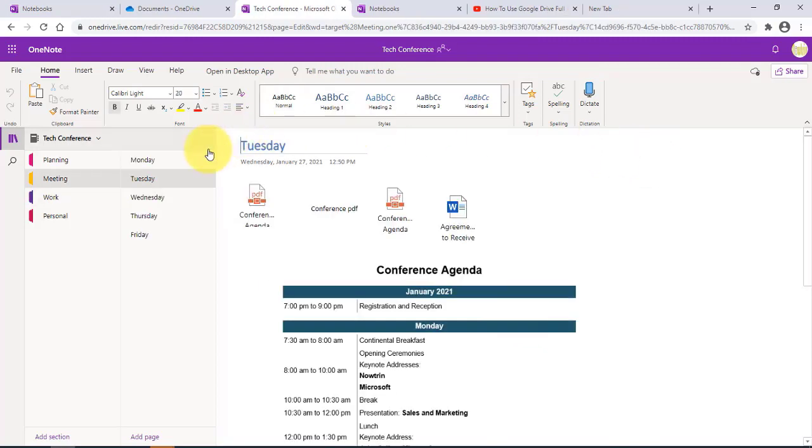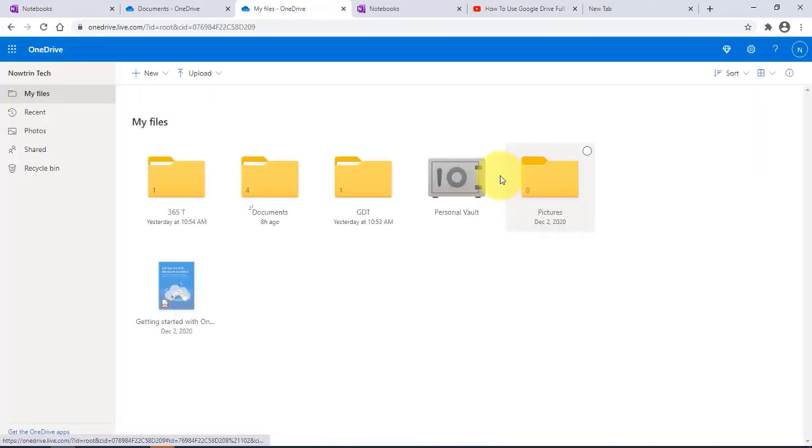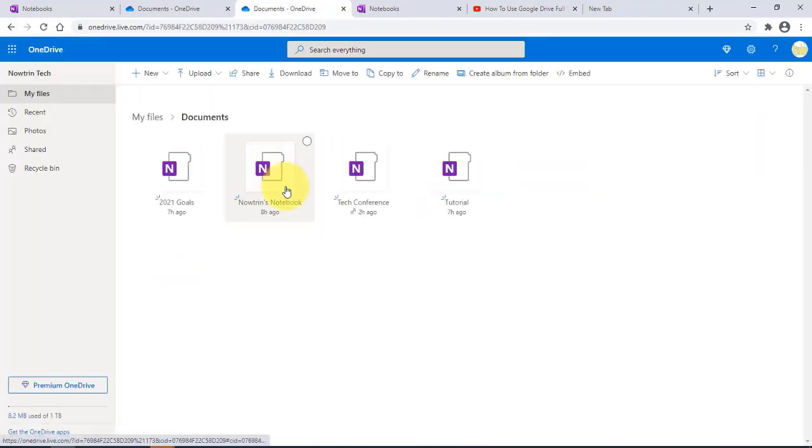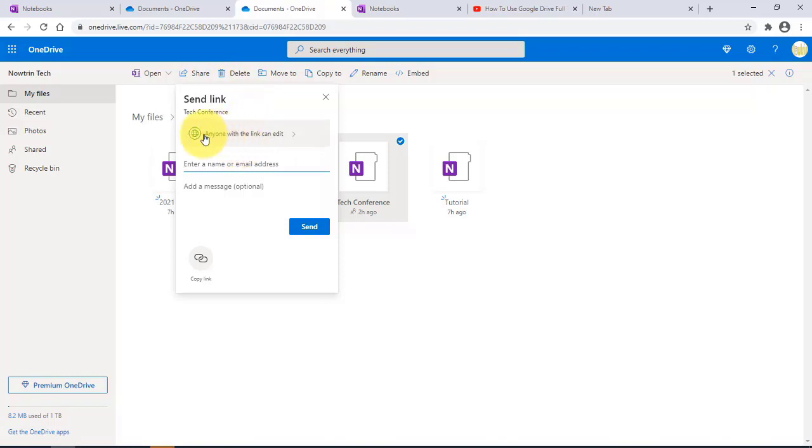Now you can share your notebook also. On the right side you can click the share button, but also you can go to OneDrive, click on documents, and this is the notebook I want to share. I just need to highlight this and click share, and now you have a menu. Anyone with the link can edit.